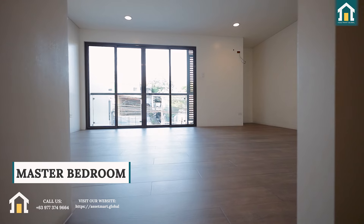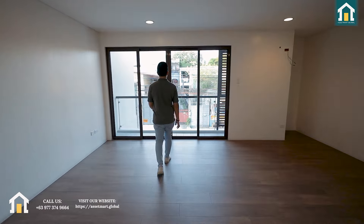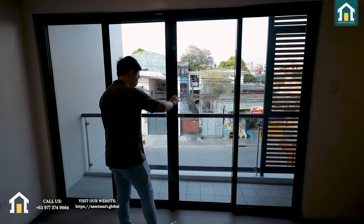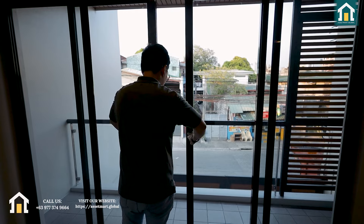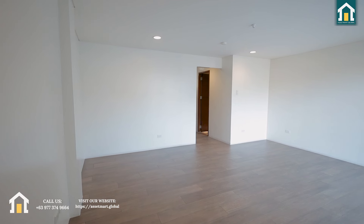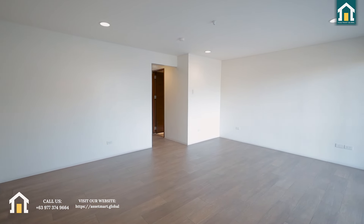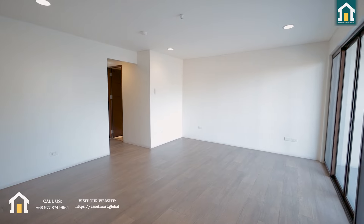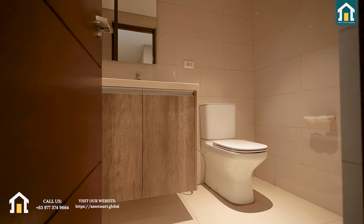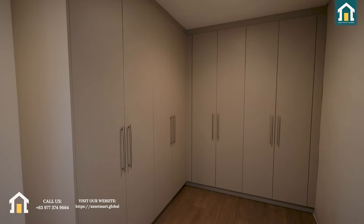Here we are at the master's bedroom. Being the master bedroom, you are the only one with balcony access. You have this amazing, very spacious area — you can put up blinds for privacy, but you have so much space to work with already. Towards here is where you'll find the toilet and bath of the master bedroom as well as the cabinetry. Let's go upstairs.